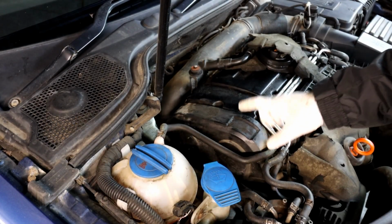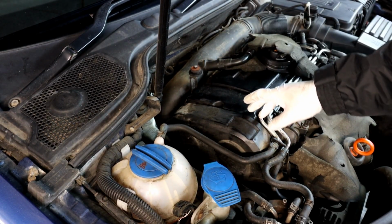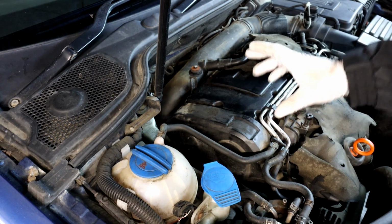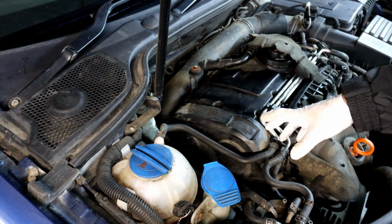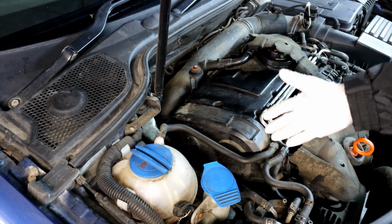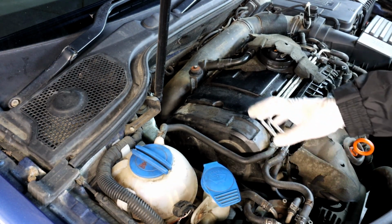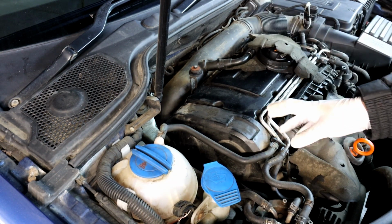Going back to this side, now that we've got the cover off, this is the cam belt cover. Diesel engines, 1.9 and 2 litre TDI, have cam belts and the water pump behind the cover. So that is something that needs to be replaced. Obviously it depends on the engine code. On some of them it's every 6 years, some every 10 years, some depending on the mileage, 60, 80 or 100,000 miles, some of them even 120,000 miles. So that's something you need to check in the service book, according to your engine code.